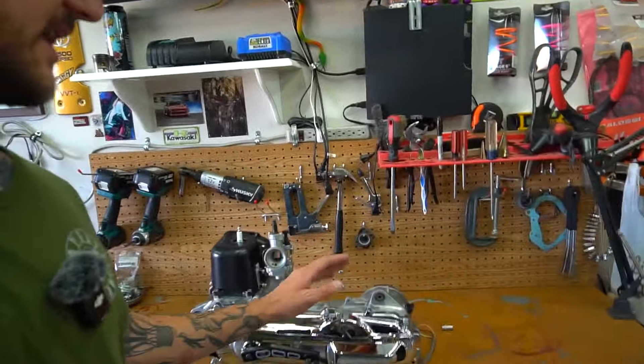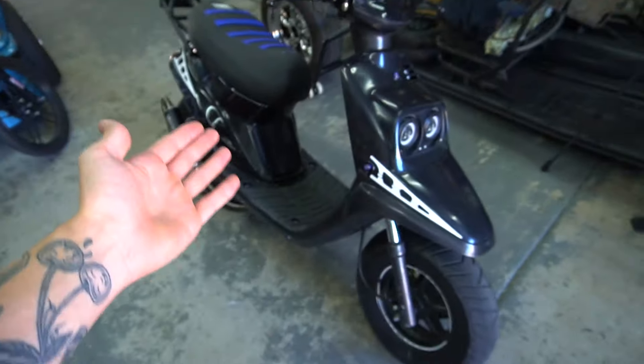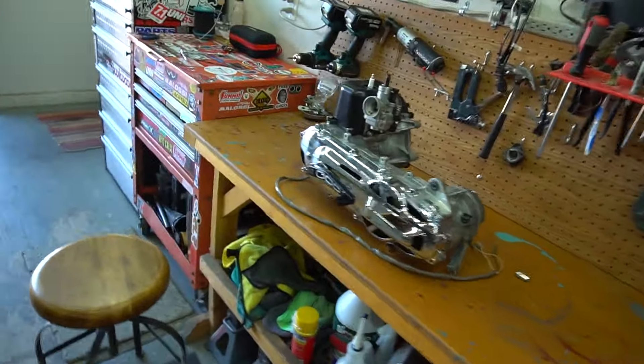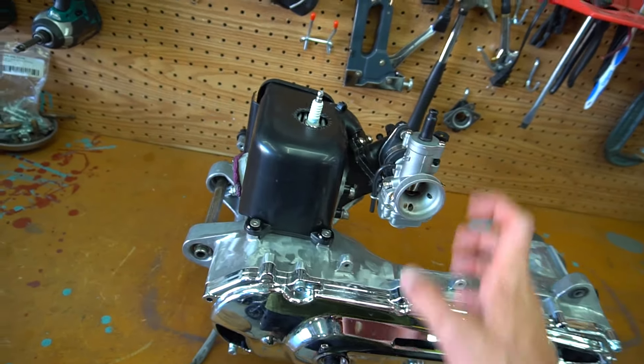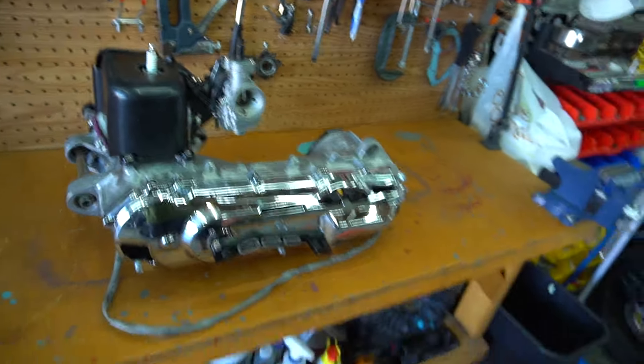We got the engine. We did everything previously — we checked the squish on it, we did an air leak down test. The motor is dialed, it's ready to go in. Since we didn't leave this bike up in Oregon like we planned, we're going to be using the latest stunt build chassis real quick to swap this motor in and get it running. This is already the exact same setup in this bike as this engine right here, but we got to get this thing broken in and make sure it's tuned and dialed. The tune may be off to whoever gets this because of different elevations and different air densities. We're going to make sure the engine's at least dialed and rideable, and I'm going to help whoever gets it tune it — get it to the point where it's almost just a plug-and-play setup.